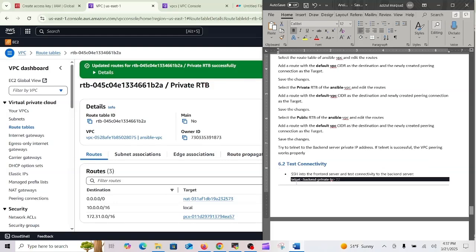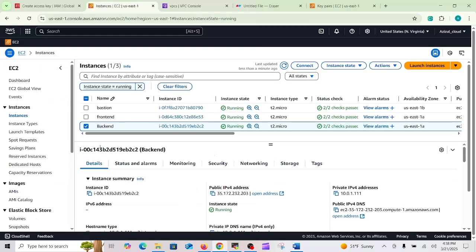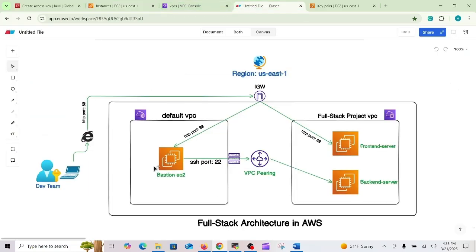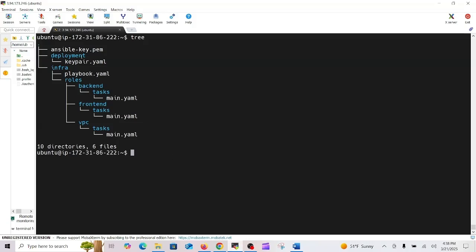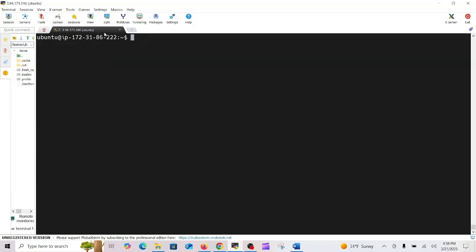We have to do the telnet, SSH into the front-end server or back-end server. From my bastion, I have to see my back-end server. See the picture from here. I am now here in the bastion EC2. This is my bastion IP, right? Control L, 222.